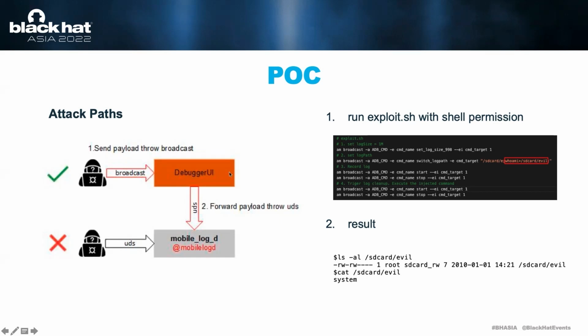Okay, finally, the final step. If we have successfully found a UDS vulnerability, but find that it cannot be accessed directly by the untrusted app, then we need to find another path to bypass the access restriction. And our solution is trying to draw a complete data flow diagram of the module. An example is shown in the figure.